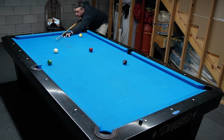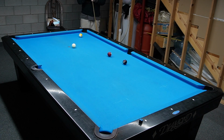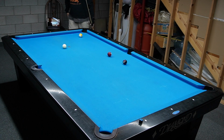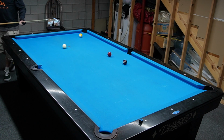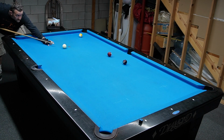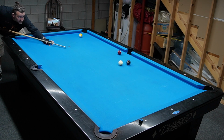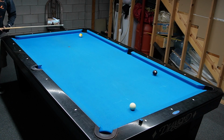Just going to hit the cue ball in the middle, and I did not mean to hit the 7, but I'm still okay. I can just take that 7 in the side. I try and put some backspin so I don't hit the 8 and go down and hit the bottom rail. I did hit the 8.